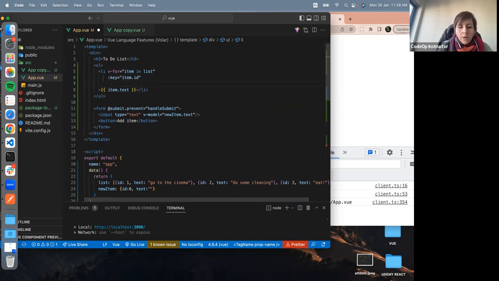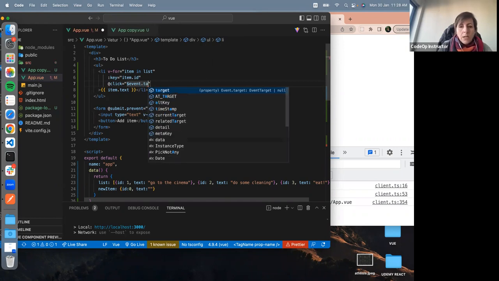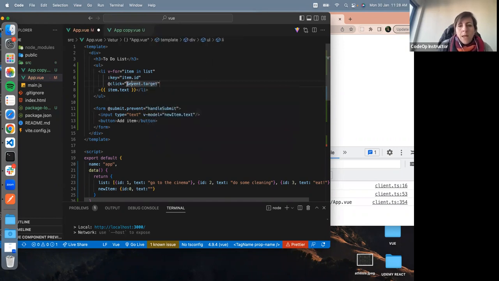To have an on-click again, so an on-click event so that when I click on this item, some class is added. For this in Vue, we can make use of the event target like this, with a dollar symbol and then event target. That means the element that was clicked on, its class list, I toggle, which means I will add or I will remove if it is already added. So I will add or remove the class.